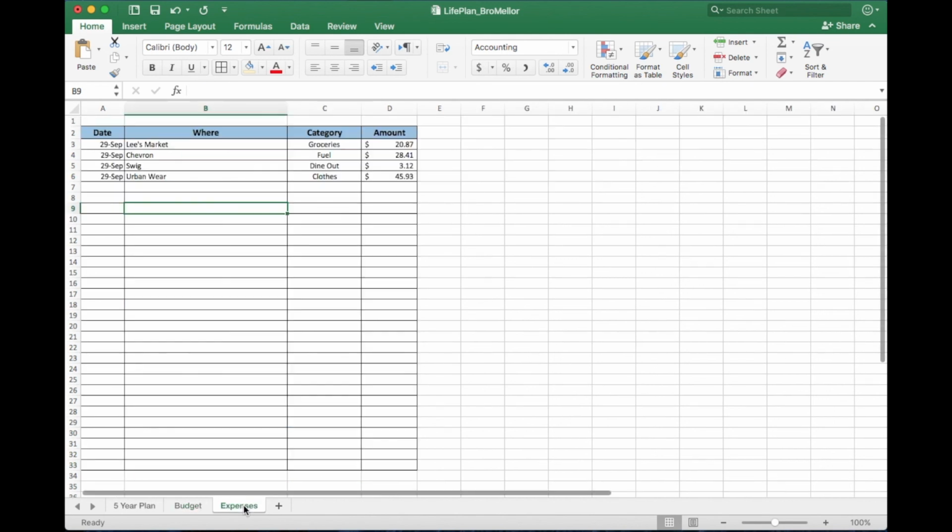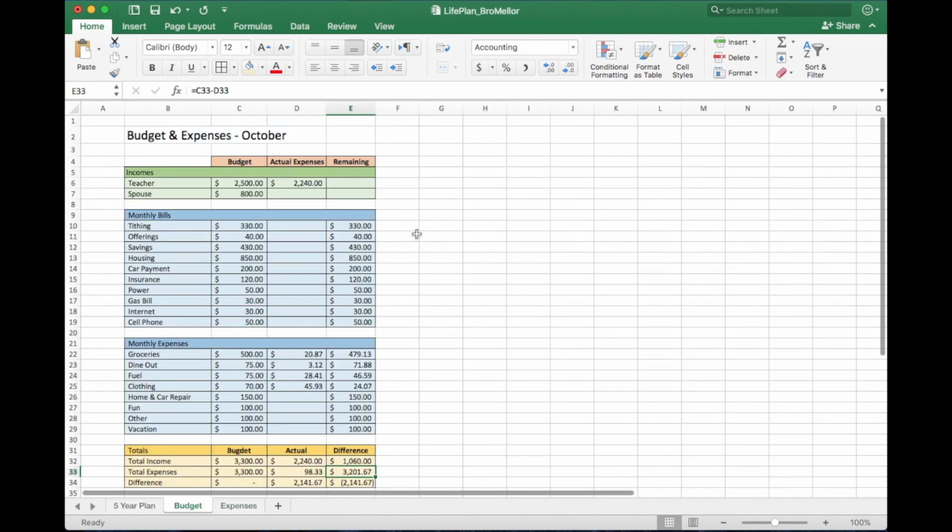You can also use a separate tab to track your expenses, to record them. It's not required. What is required is at least 2 columns. This third column that shows how much is remaining, that's not required for the assignment, but it's helpful. What is required is 2 columns. You need to show your planned budget for the month and how much you've actually spent in each category, and you'll be all set. Thanks.